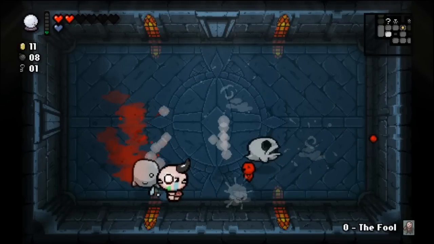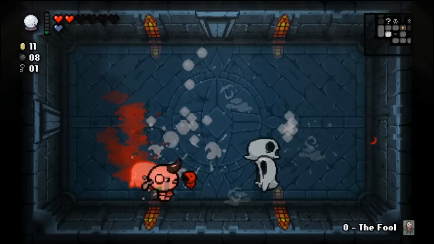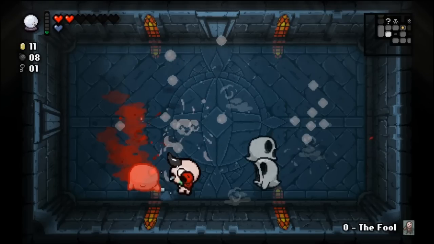Okay, so he just kind of disappeared and then reappeared where Isaac was before he walked in front of him. So I wonder if the only way... Maybe only the shots will do damage and the ghosts have no contact damage. They're just too gooey. Yeah. Sweet. No contact damage enemies are cool.